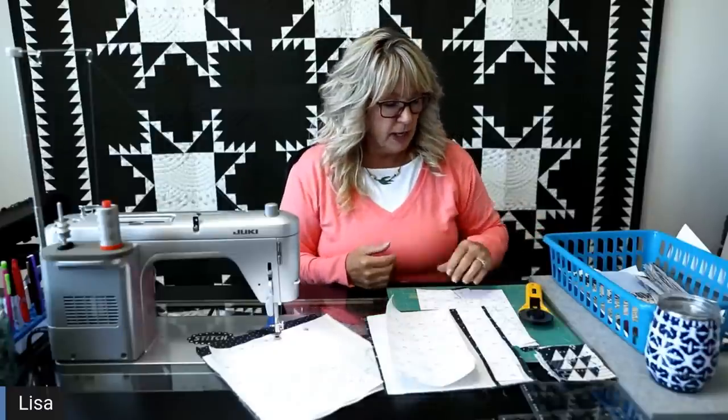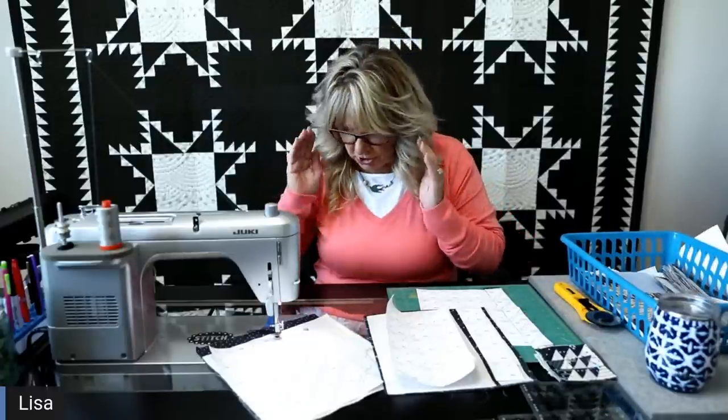Remember, we have over a month to do these half square triangles, but that's how I accomplish things. I don't just sit down and put my nose and just sit there and sew. I would lose my mind. So a little bit at a time, a couple sheets, a couple strips here and there, that's what you do.